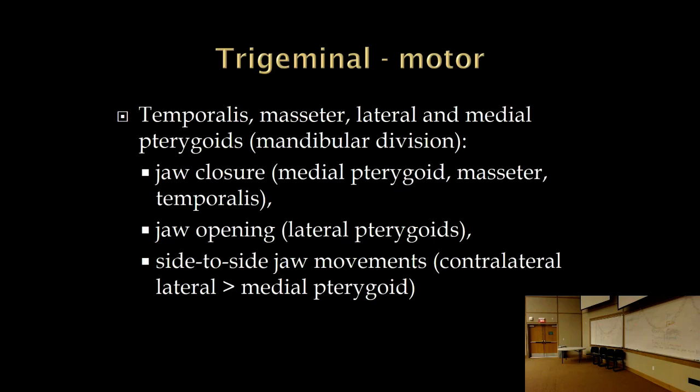Okay. In the second year course, we'll talk about a condition called dystonia, where you have a sustained overactivation of certain muscles. And there is a jaw opening dystonia where patients have this overactivation of lateral pterygoids, and they walk around all the time with their mouth open. Okay, and so you can inject Botox into these muscles, and it's very effective. But anyway, just as a reminder here, lateral pterygoids for jaw opening.